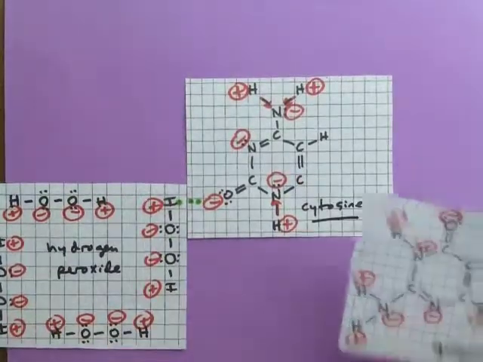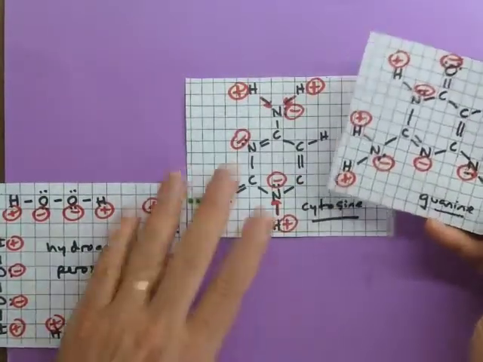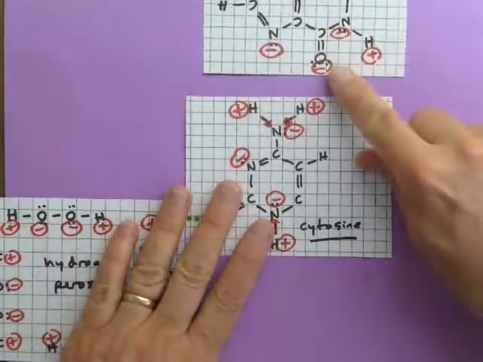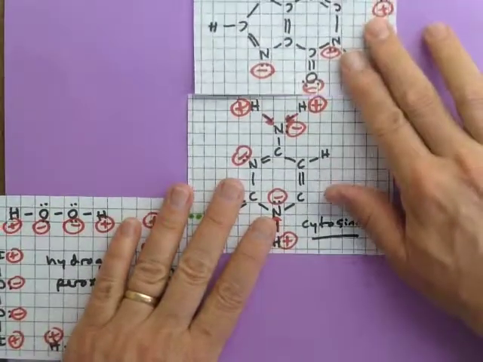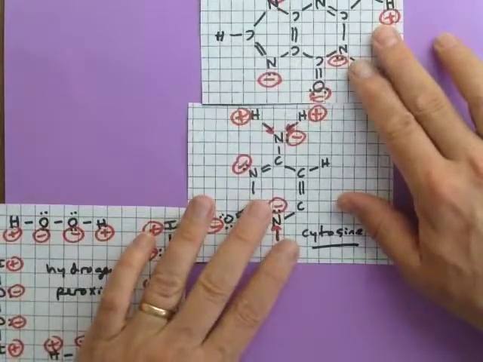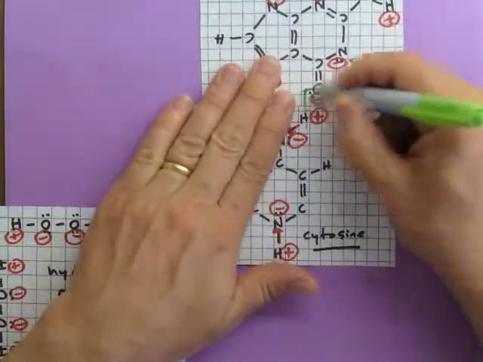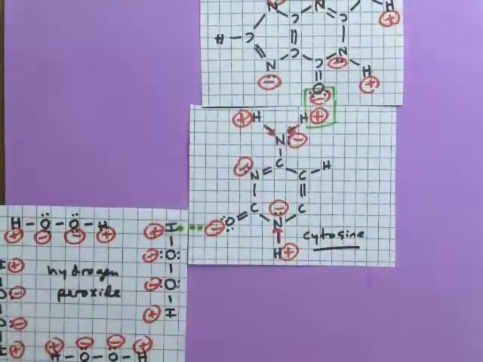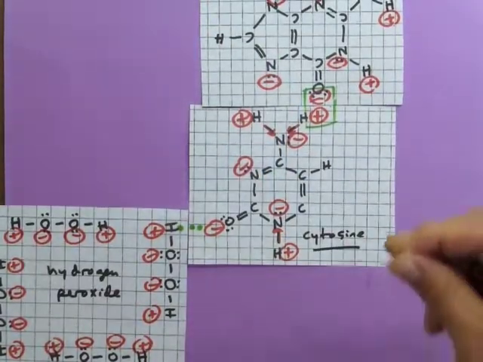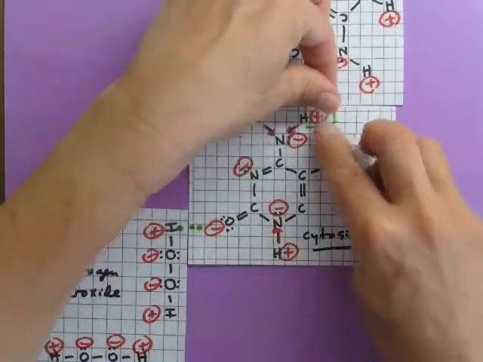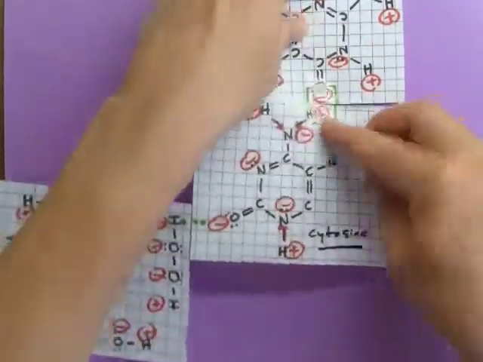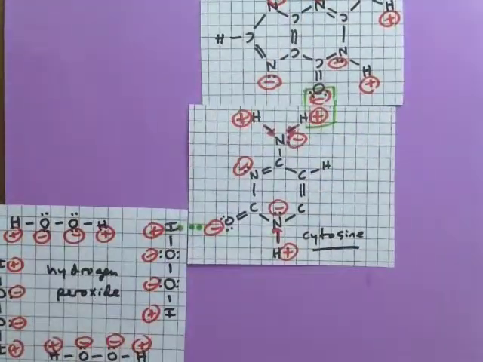Let's try this one right here. Let's take my guanine and see where I can put that one. I see a negative charge here and a positive charge there, so I could put those two together, and that would be my hydrogen bond attraction. Here I can either draw the dots, or I'm just going to put a box around that one to show where they attract to each other, and I can tape them together with my hydrogen bonding tape. And I'll keep doing this until I've used up as many of the cards as I can.